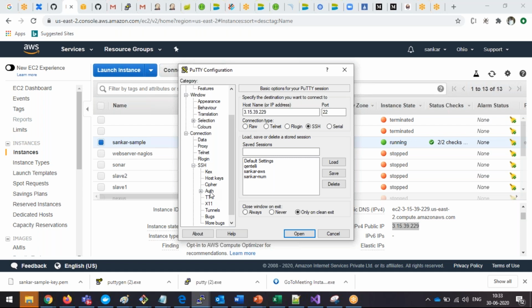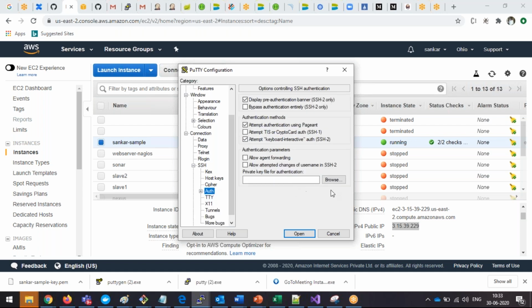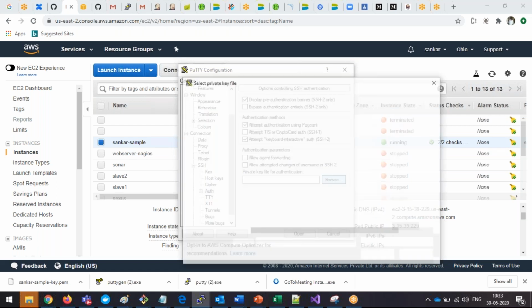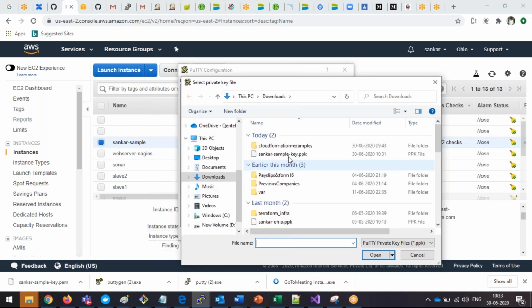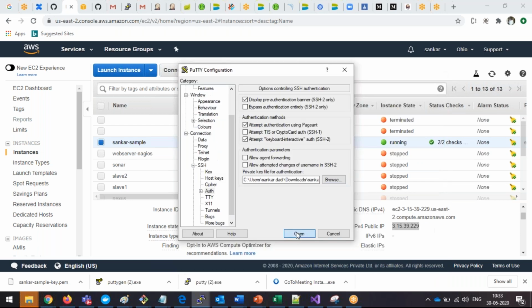Don't expand, simply click on Auth. Then you can find a Browse option for the private key file. Click on Browse. Then select the ppk, not the pem here, because PuTTY won't understand the .pem. Select the ppk, open, that's it. Click on Open.